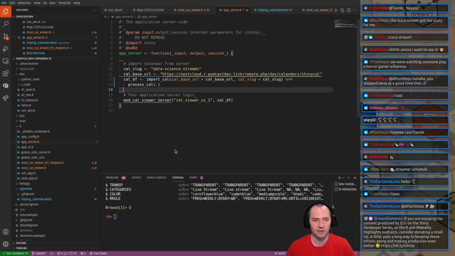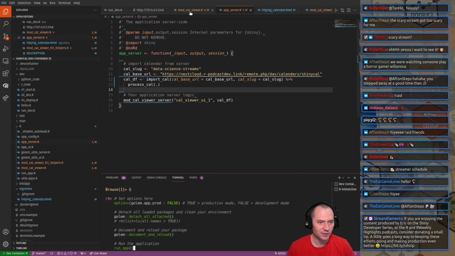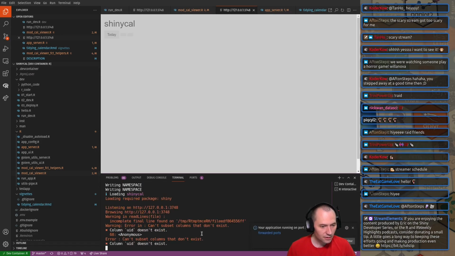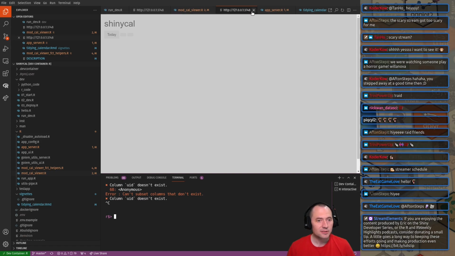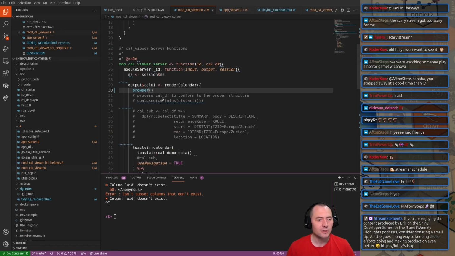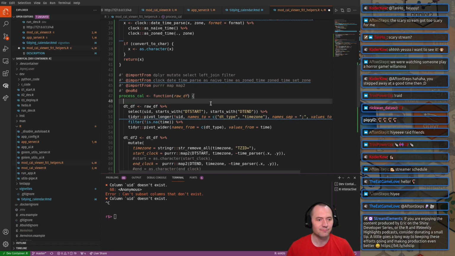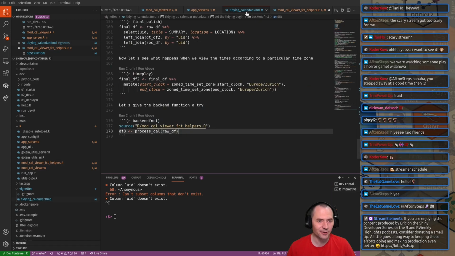Oh, I didn't save it. Ugh, that always happens. All right, let's try that now. Let me make sure that I take the browser out. Okay, let's run that. Okay, that's interesting. So that's a problem with my function. I thought we had that solved. Let's stop that. We'll keep the browser in there, but now we have to go back to my processor function. Oh, maybe I... Yeah, I think I know what happened. I forgot something from the R Markdown file.